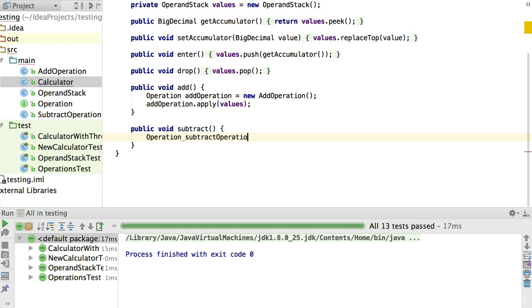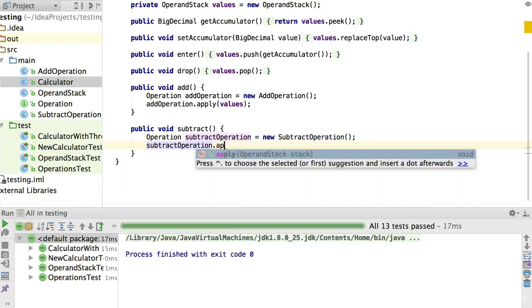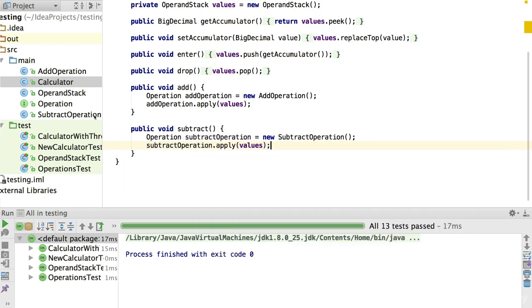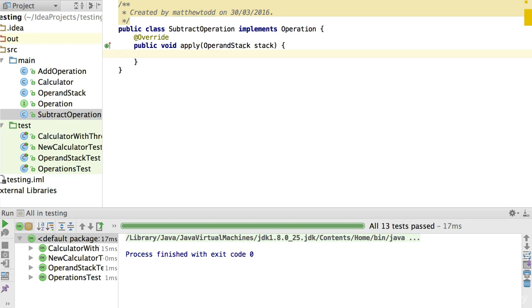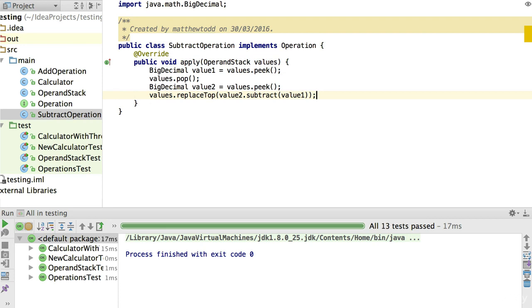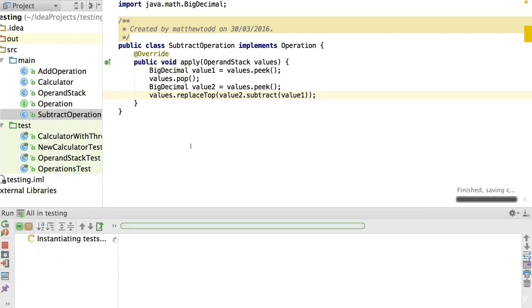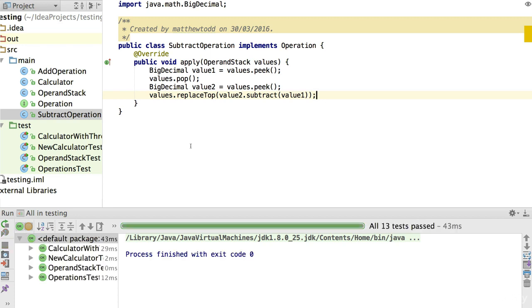Let's look at replacing this implementation here. Okay, and let's paste our implementation in here. And again, we should be in a position where the tests are still passing. Okay, so our tests are passing. We've managed to split our add and subtract operations out from methods in the calculator itself into separate classes.